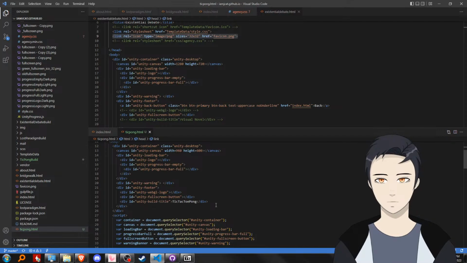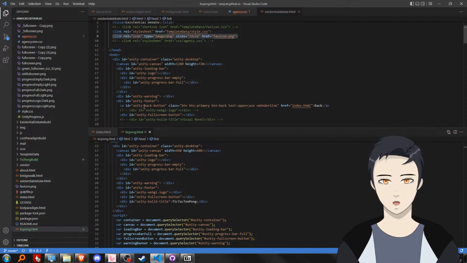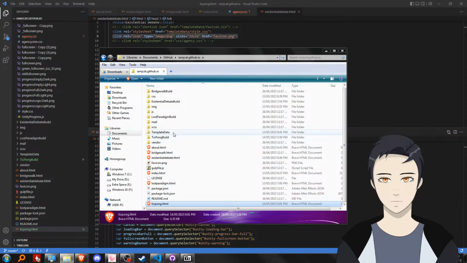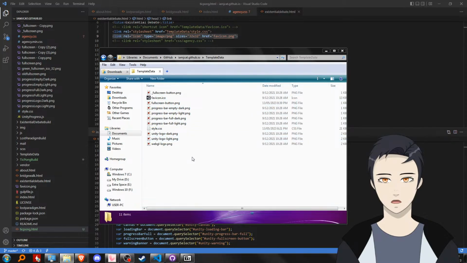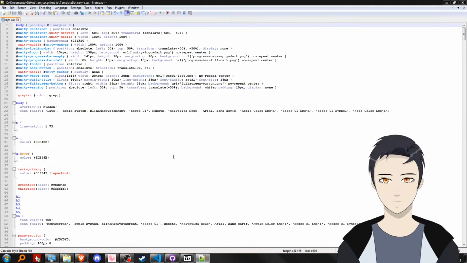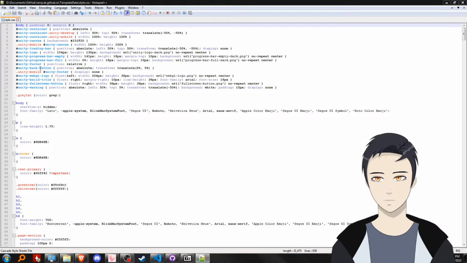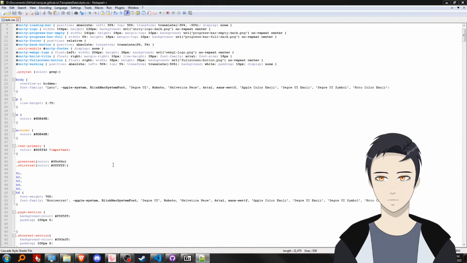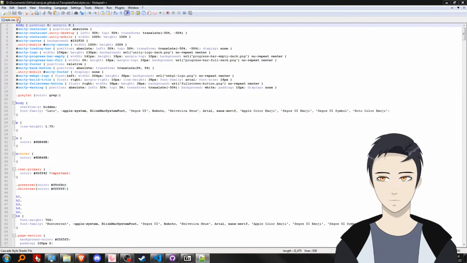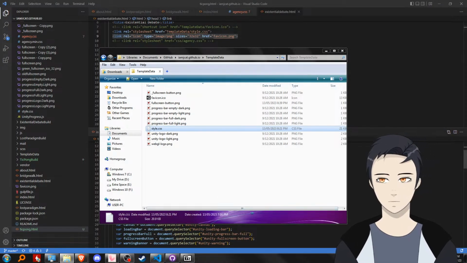Oh yeah, just gonna add this thing too. Pretty sure the template data for this thing is roughly the same, right? Yes. Has all this stuff in here. That's fine.